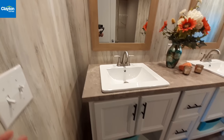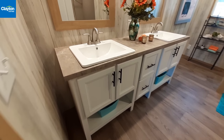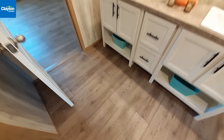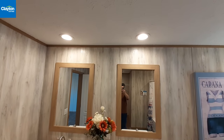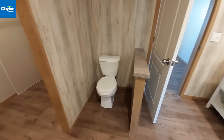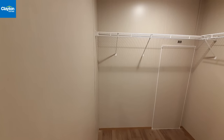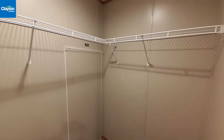To get to closet number two you have to come into the bathroom. In here you get that pedestal-style cabinet for your sinks with square porcelain sinks, two really deep drawers, and cubbies below. Individual mirrors above both sinks and recessed lighting once again. There's a pony wall dividing off the toilet area. The closet is open - there is no door here, not sure if there's an option for one.